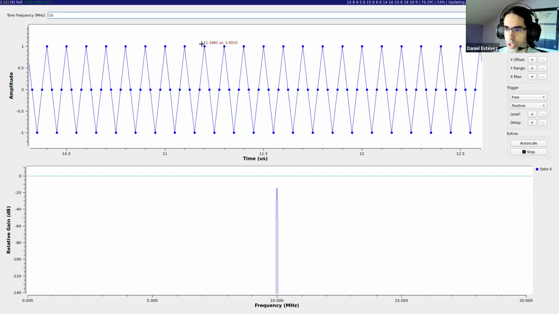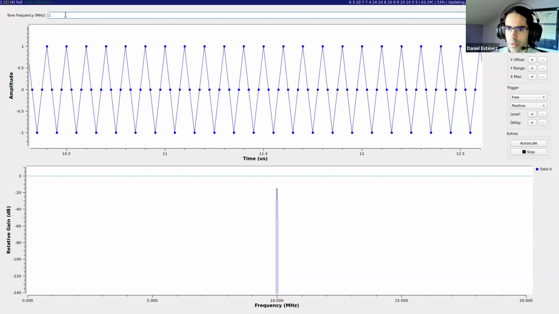And the cosine begins at +1, so this would be the first sample. Then cosine of 90 degrees is 0, cosine of 180 degrees is -1, cosine of 270 is 0 again, and then we go back up to 1. So these are 4 points in the cosine function. And when we join these points with a straight line, it doesn't look like a cosine anymore. But even so, this really represents a cosine at 10 megahertz. It's taking the samples, which are discrete in time, and their values of the cosine.